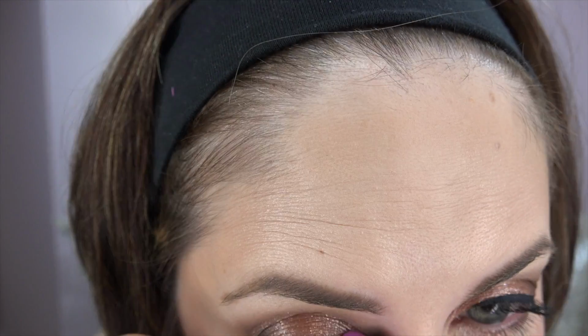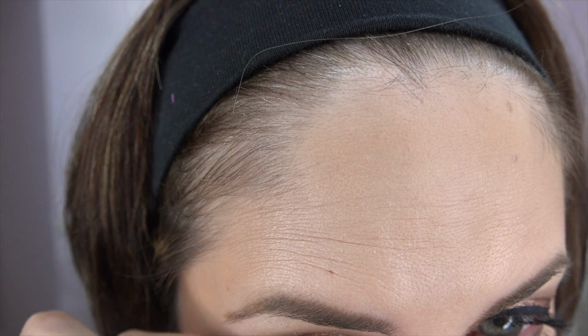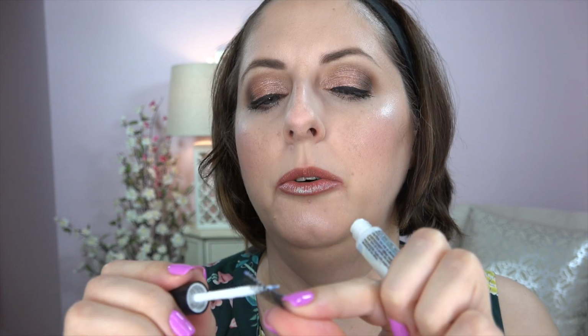So if I start at my inner corner here where my actual lashes start, then I need to cut off a little bit on the end, like maybe say to there. And since each eye is different, you're going to want to measure your other eye as well. So I take the Duo glue, I go through and load up that band, and they say don't put too much, but I have to put quite a bit, especially that inner corner does not like to stay down on me.